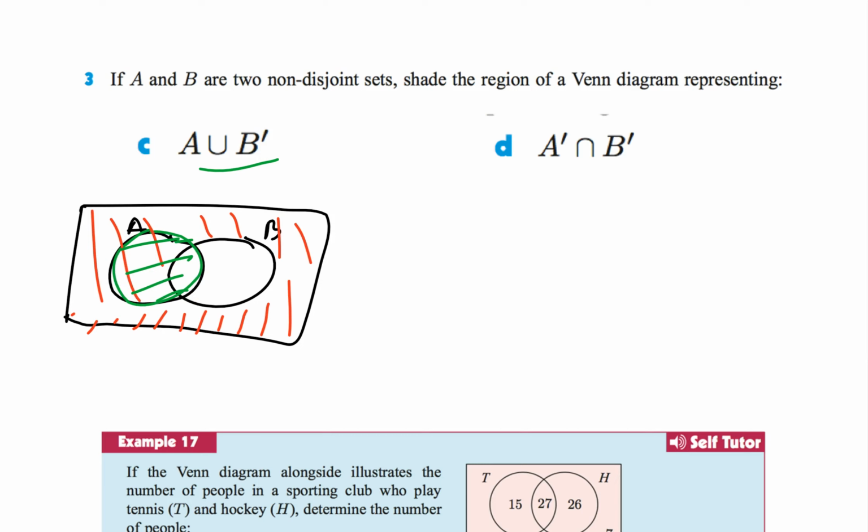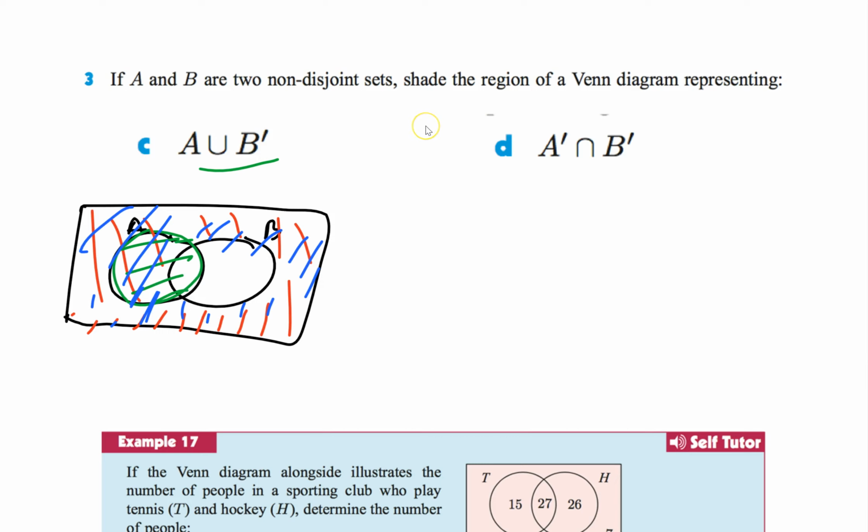Now, very important. They said the union, right? Now if they say intersection, I just want what they both have, which would be this A part right here. But they want the union, which means it can be in A, it can be in B, or it can be in both. So the answer is going to be basically everything except for this part right there. Everything except for the part that's only B. All of this, anything that color touches, is the answer. Again, more complicated.